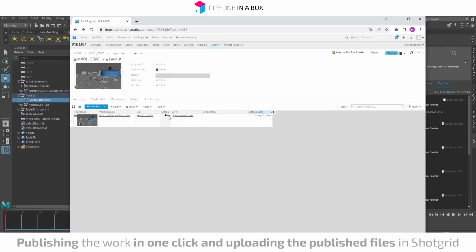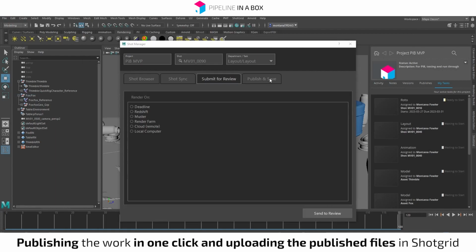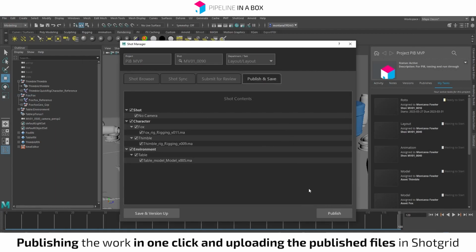Now that our supervisor has approved our play blast, it's time for us to publish our layout scene. So we go to this Publish tab, and here we can publish directly onto Shotgrid.